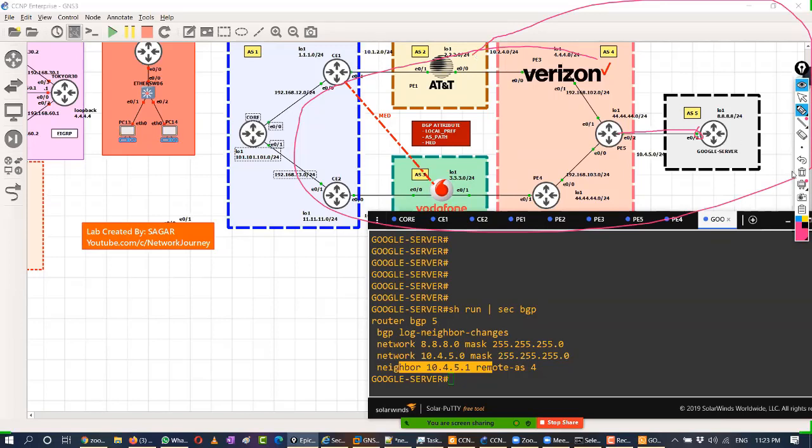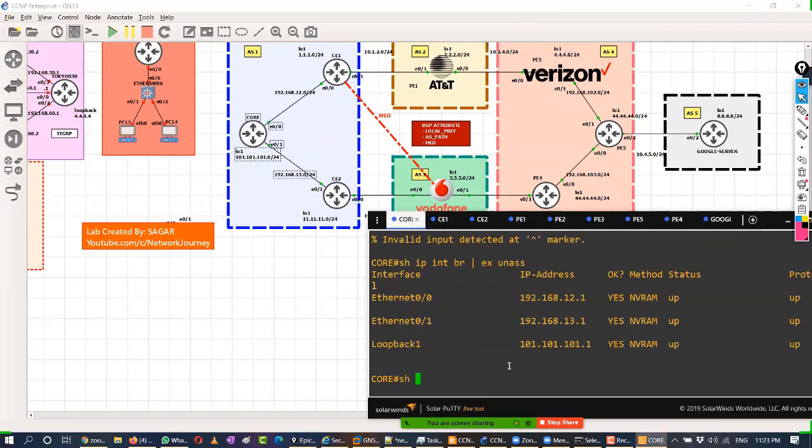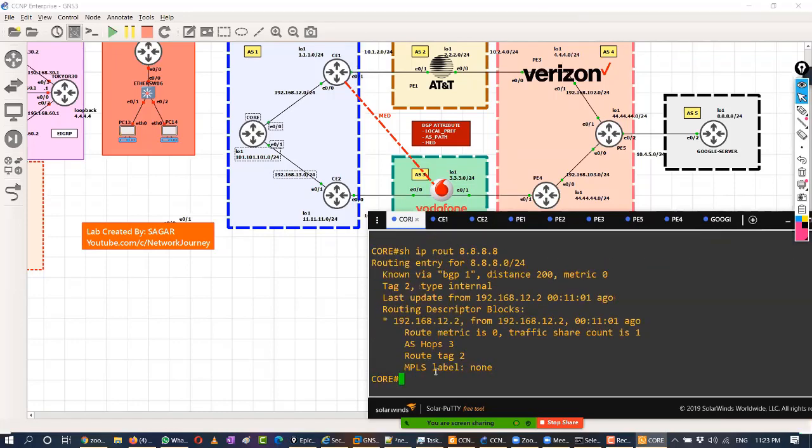Okay, fine. So as you know now, what is the direction to reach this server? If I do show ip route 8.8.8.8, I see it's going across 12.2, which is the AT&T path, the topmost ISP.